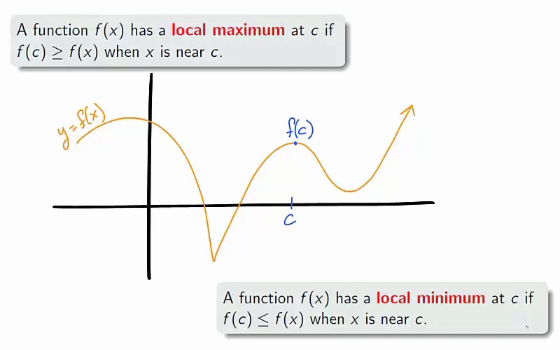More formally, a function has a local maximum at c if f(c) is larger than f(x) when x is near c. Now near is a vague term. We mean that for some open interval around c, no matter how close the endpoints, the values f(x) on that interval are lower than f(c). In a similar way, f has a local minimum at c if f(c) is smaller than f(x) when x is near c.